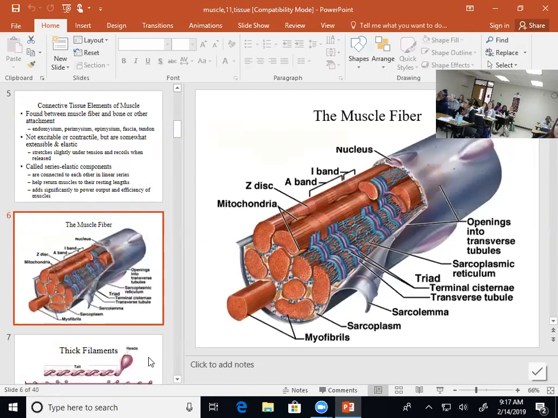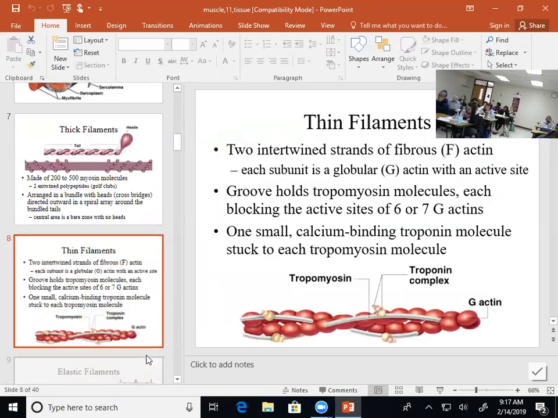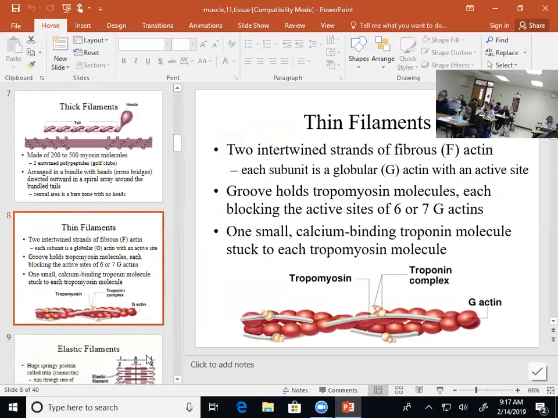Do we know what mitochondria do? Mitochondria are the powerhouses of the cell that supply most of the ATP that the cell's going to need. And certainly muscle is going to need numerous mitochondria, aren't they? Because so much is going on. Now, I had introduced you to the idea that there are two contractile proteins. One of them is a thick filament called myosin, and the other one is a thin filament called actin.